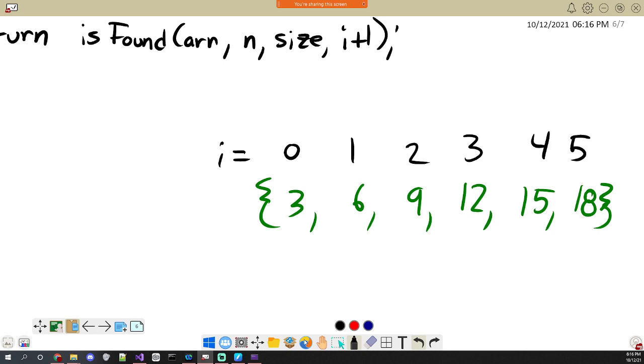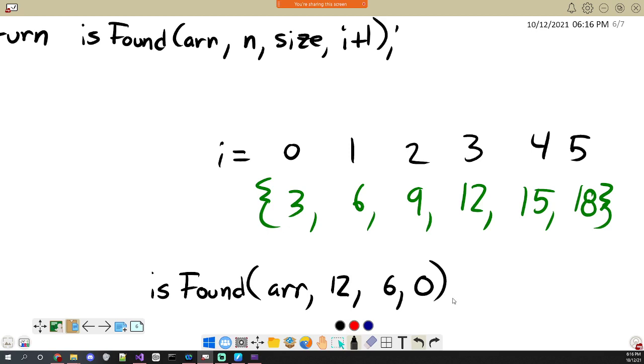And then let's just consider our function calls as we go. The first thing we would do is call isFound with the array, the number we want to check for, let's just say 12, partway through, and then the size of the array, which is 6, and then 0 as a starting point.